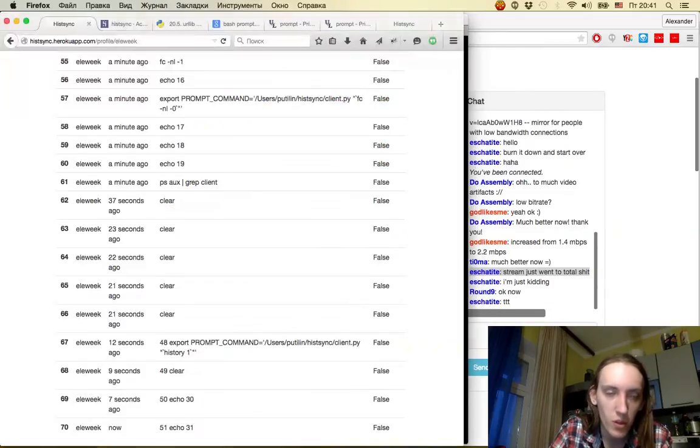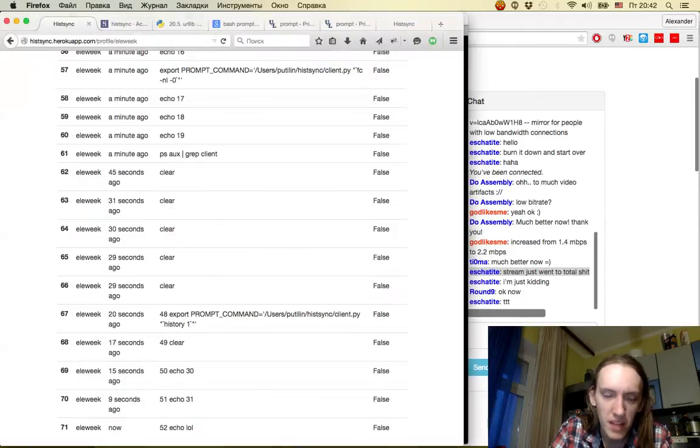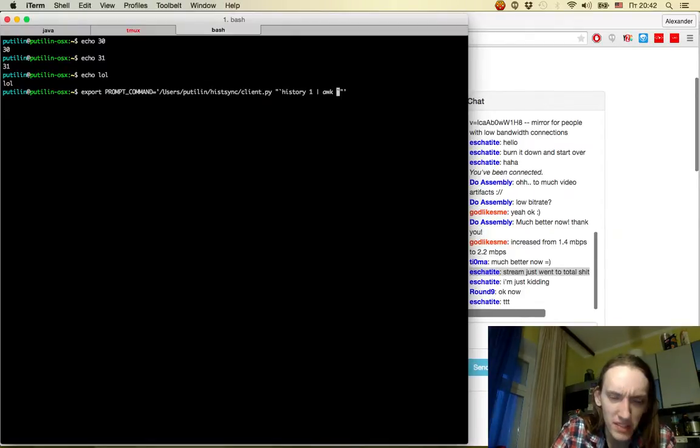Echo lol. Okay, so it sort of works, but it prints this ugly output. Well, they aren't exactly ugly, but we probably should remove them. Let's use AWK or awk for that.